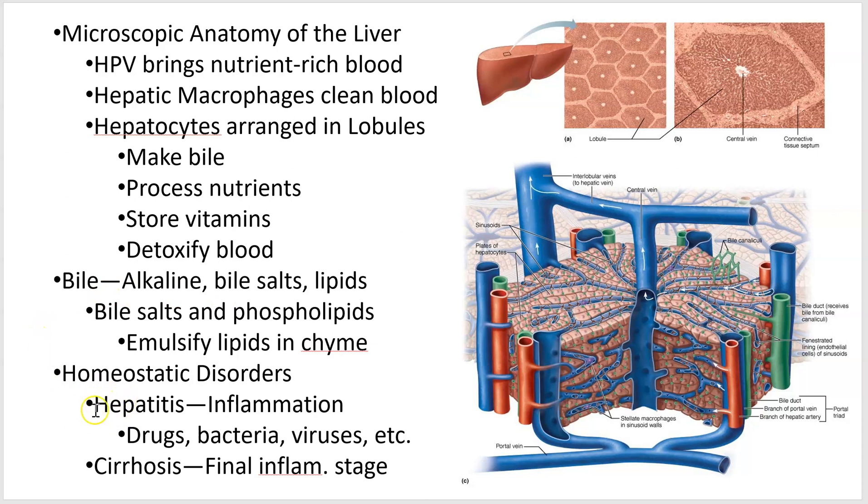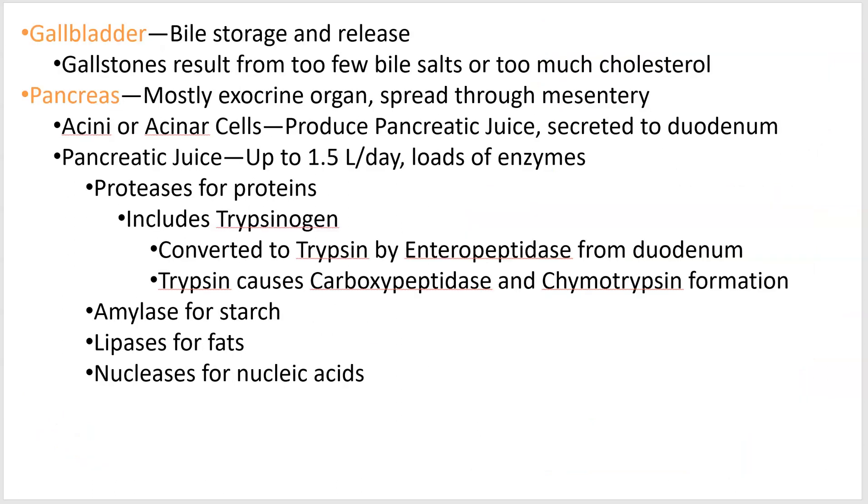What can go wrong? Hepatitis is common — hepatitis just means inflammation and it can be caused by a lot of things, including alcohol. Cirrhosis is kind of the final stage of that inflammation, especially if you abuse alcohol for a very long period of time your liver can take a lot of damage, though other things can cause it as well. We're most familiar with alcoholic cirrhosis.